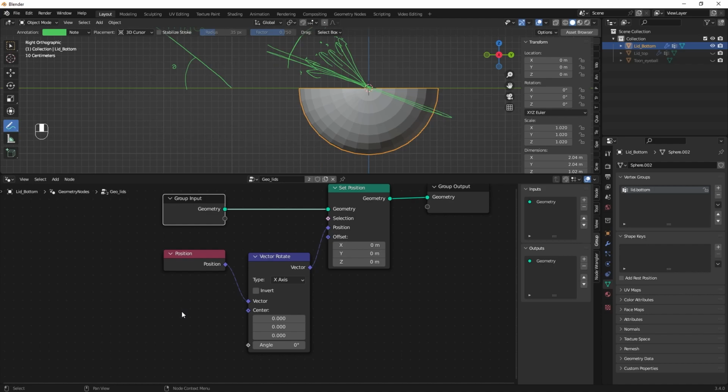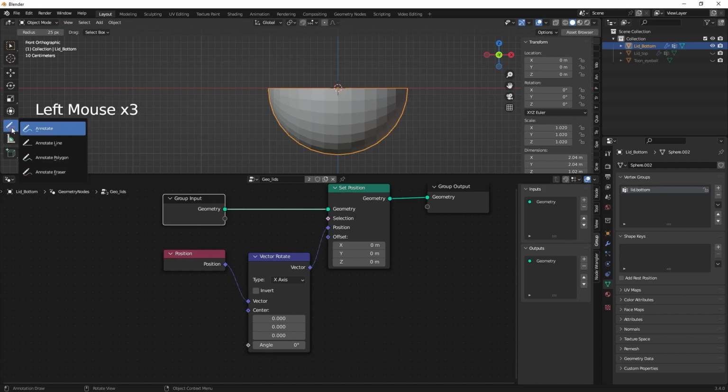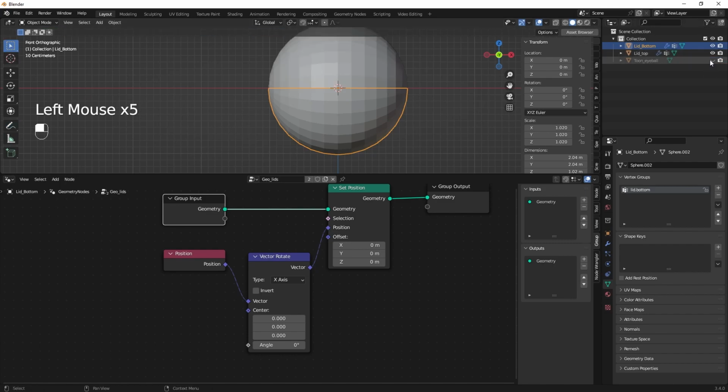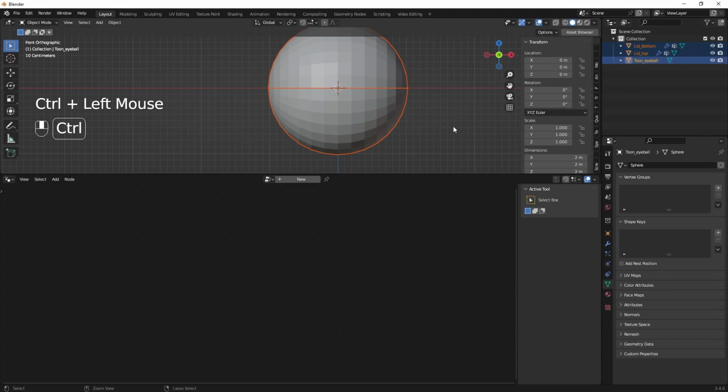So let's combine these back with the eyeball. All right, so I'm going to go front view, and then let's erase some of my annotations there to get them out of the way. And let's bring back our upper lid and our tune eyeball. So we're going to select the lower one, shift select the upper one. Now we can't see the eyeball, so we're going to have to just hit the control select over there. So now we have all 3 selected, and it's important that the last one be the eyeball. And then we hit control J with our cursor over this working area.